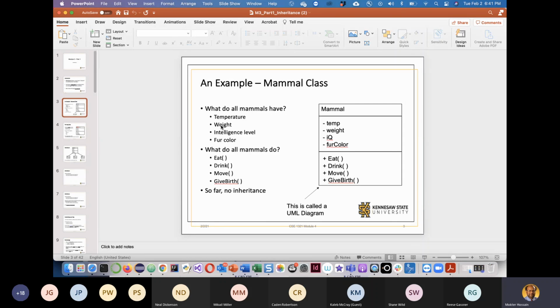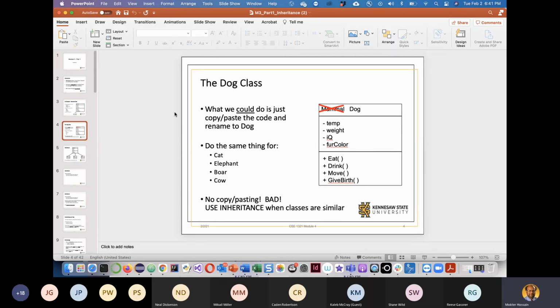an existing class, or extending an existing class with new features. The old class is called a base class or parent class, and the new class is called the child class or derived class, right? In our last lecture, we discussed that mammal is a parent class or base class, and we created new classes by extending the mammal class, like dog and cat. Minus means private, and plus means public. And if you see some members marked with a star, those are protected. Protected members are inherited only one level, only child level, not grandchild level.